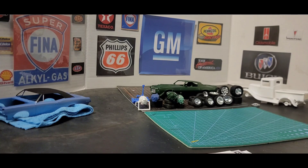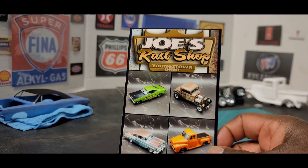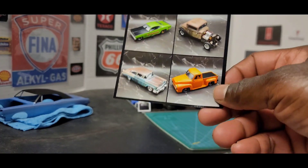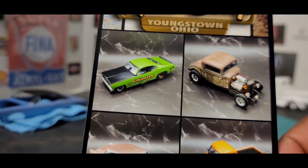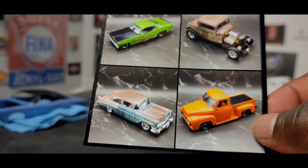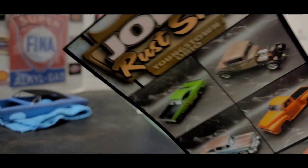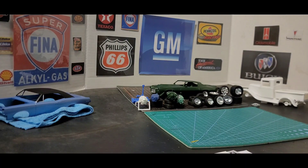Next up, we got Joe's Rush Shop out of Youngstown, Ohio. Pretty cool shop, I quite like the colors on it. Got a few of his models that he built on here. I could tell that Ford from anywhere now that I've built a Ford kit — I can pretty much look at it and tell if it's a Ford or not. Joe is working on a tow truck, a rat tow truck I think. It was coming out nice.